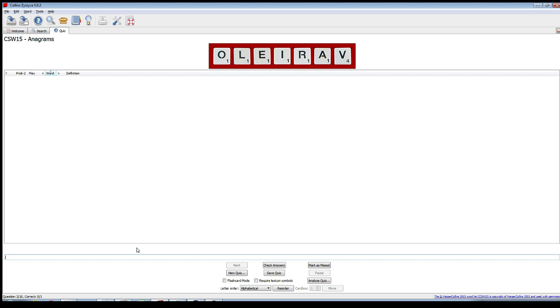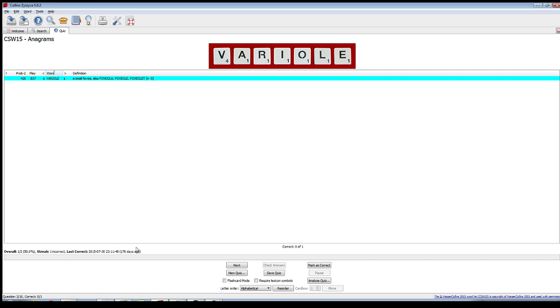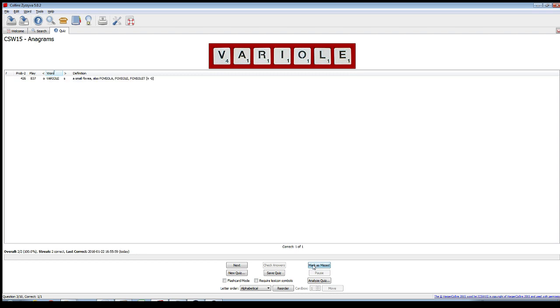Now, if I don't know it, I can just hit the enter button. Great. And it tells me that, and it says overall 1 out of 2. The last time I got it, yes, 6 months ago. So I did test myself on this. Now, if I've mistakenly hit the button, I can hit the markers correct here, and we're done. Enter to go to the next one.